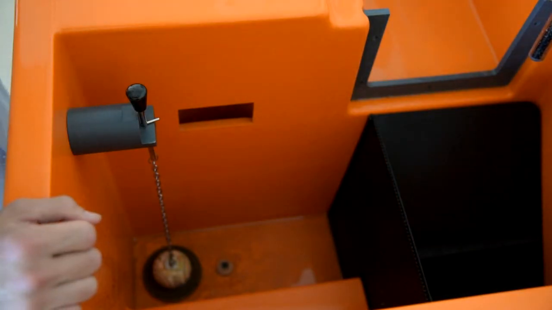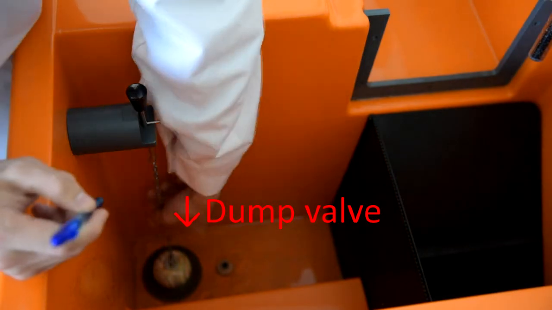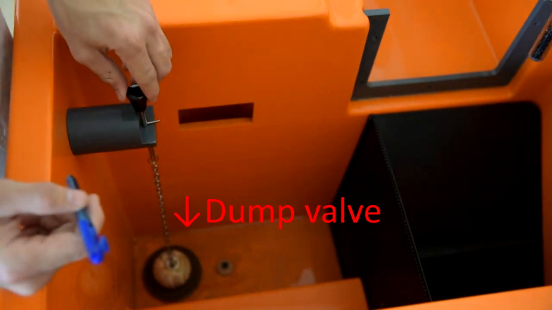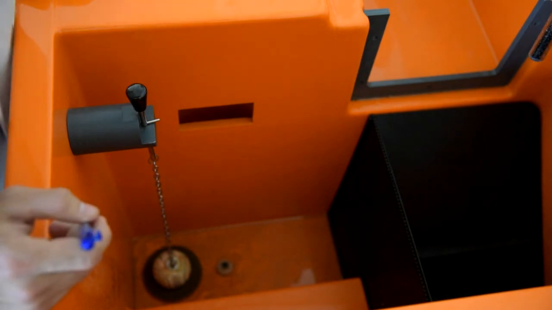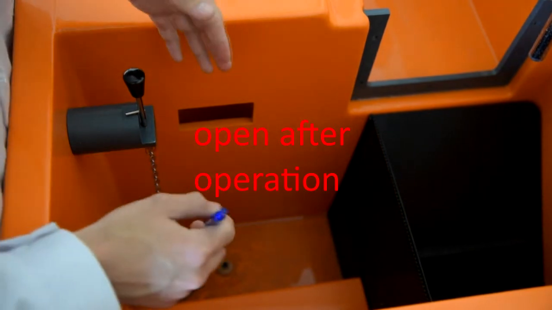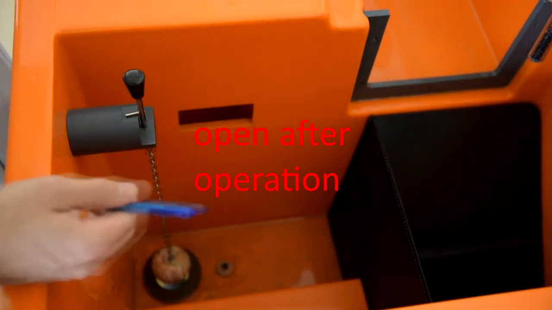Before measurement of flow rate, you have to close this damper valve. See, this valve is closed. And after doing the experiment, you have to open this valve again, in order to return the water to the water tank.